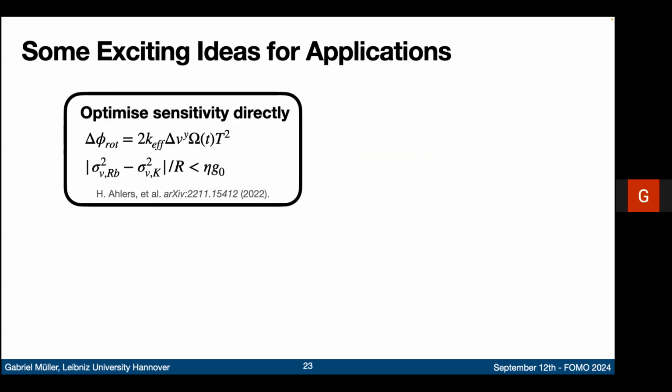So some exciting ideas, exciting to me at least, as applications for this. One of those would be, we have these objective functions which have this classical and quantum energy, which we just took over for benchmarking, but I think this wouldn't be the way you should go about this. Instead, you should optimize the sensitivity directly. And these are just two randomly selected equations, but they make one really good point. Here you have this rotation phase, based on the frame of your experiment that has a rotation, and you have a limitation for wavefront curvatures.